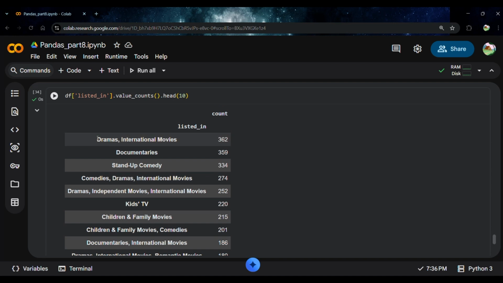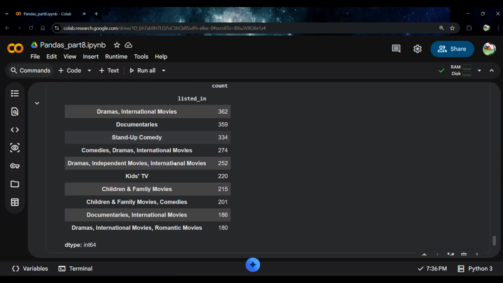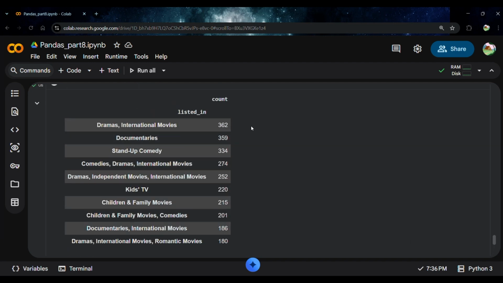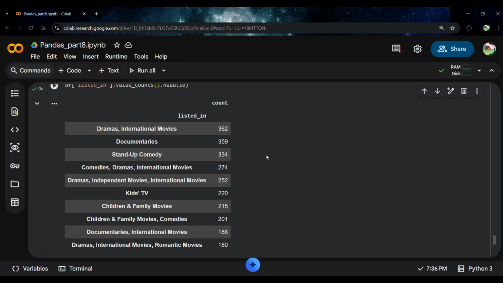Here we can see dramas, international movies, documentaries, stand-up comedies, all that. Using value_counts, we can see the most common journals in Netflix. And also this helps us to understand what type of content Netflix focuses on the most. So from this, we can understand that dramas and international movies are the majority content. And that's what Netflix distributes the most.